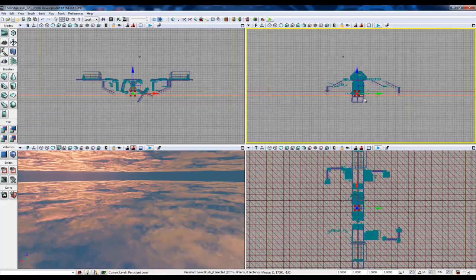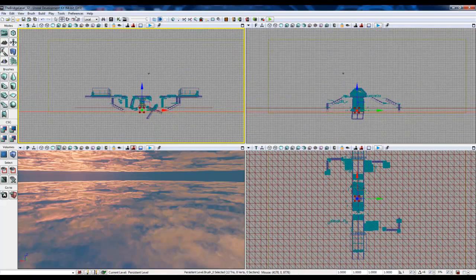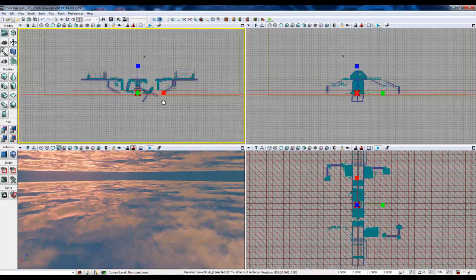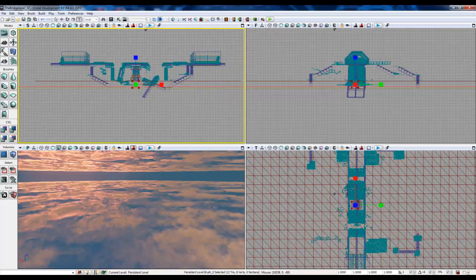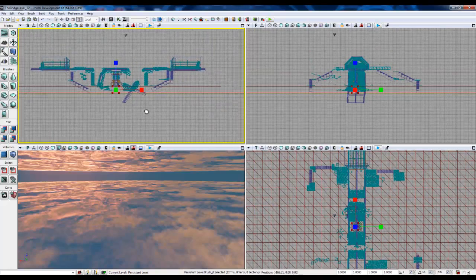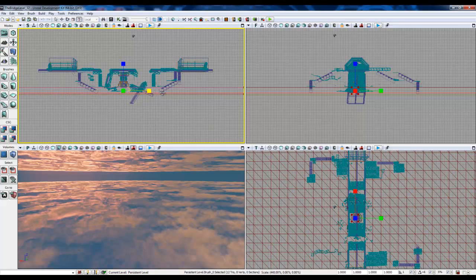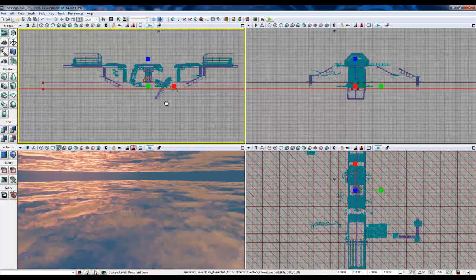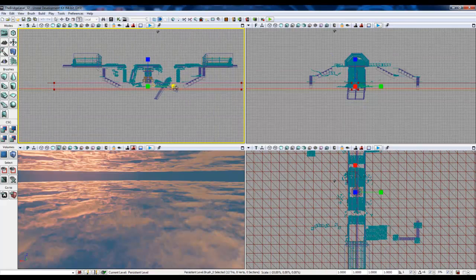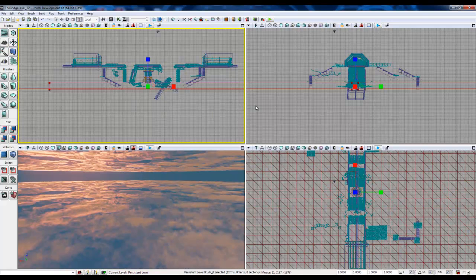Alright, so we need to change the width. Right there.